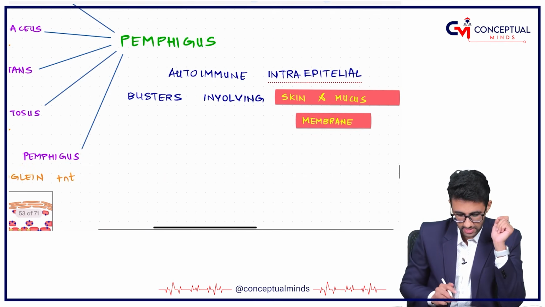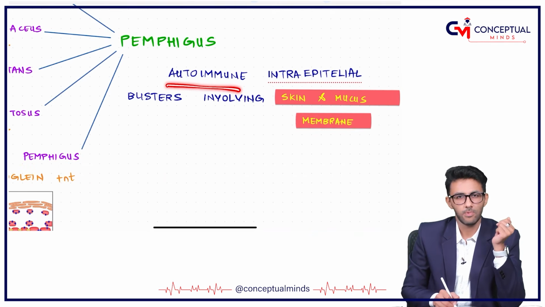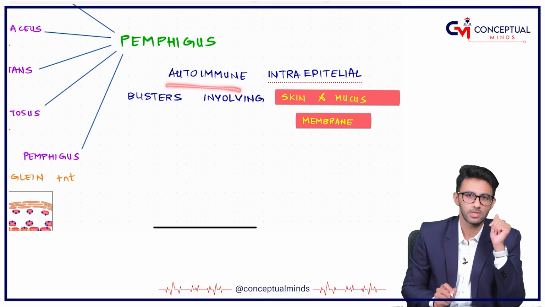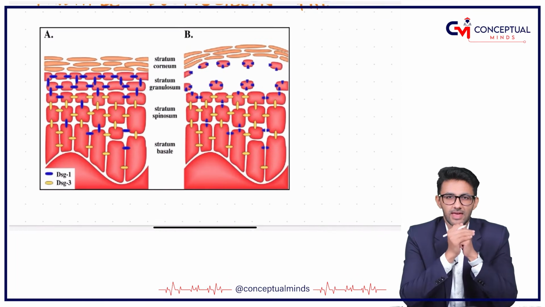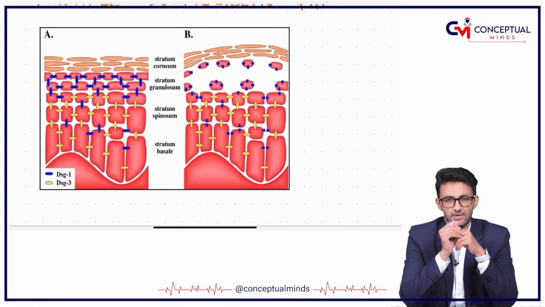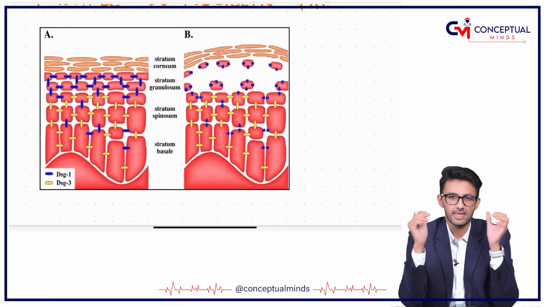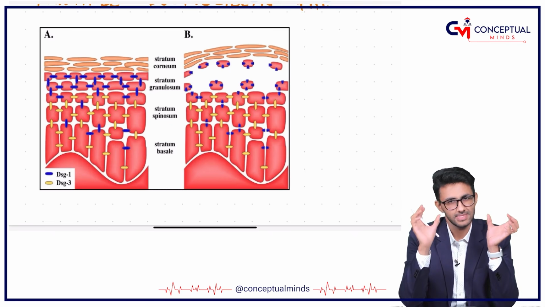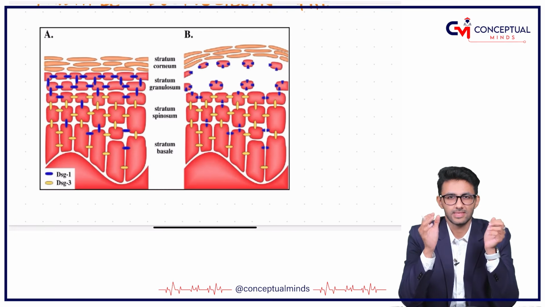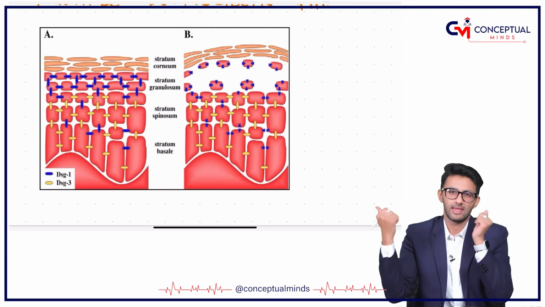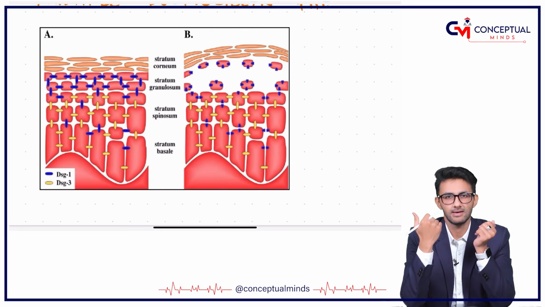But first of all, because this is an autoimmune condition, there is involvement of some sort of antibody, right? So antibody against what? That is the question. If you answer that, then all your life is set. This is one image we have here, describing the cells, which are interconnected via something. This something is known as desmoglein. In pathology we learn that these desmogleins, these cadherins, connect one cell to another in the dermis.